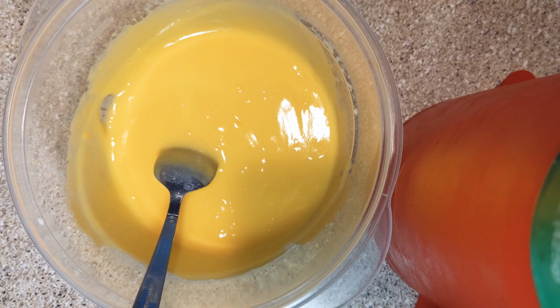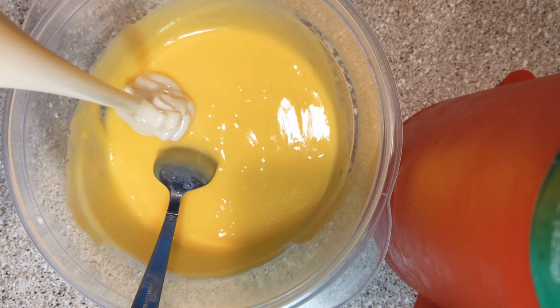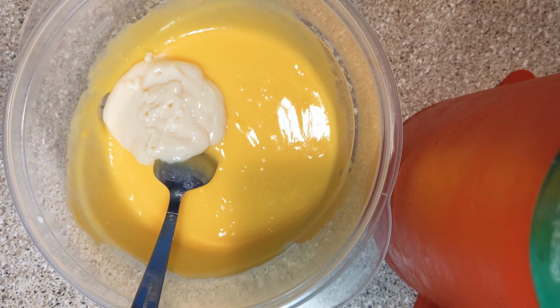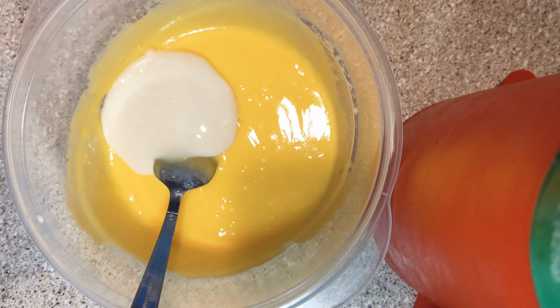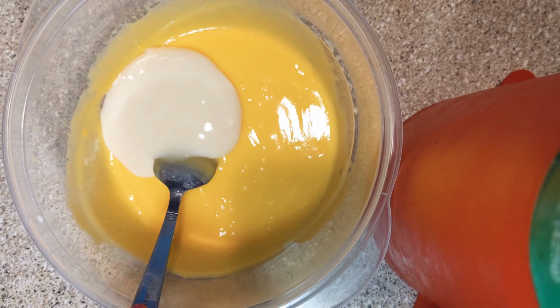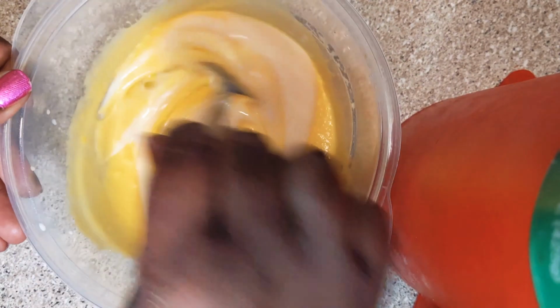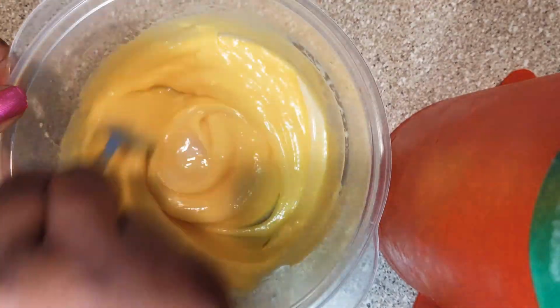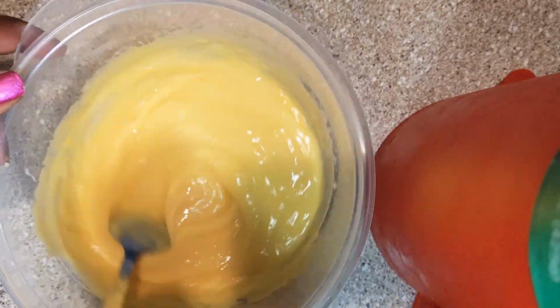Okay, so I go ahead and I add my wonderful, ooh, it's so nice and thick too. Yes, very lovely. Love this stuff, the sweet condensed milk. Love it for vanilla banana pudding. Love it for chocolate too, because y'all seen I used it for chocolate as well. It just gives your pudding this great creamy feel.